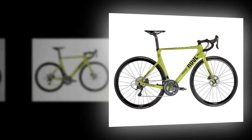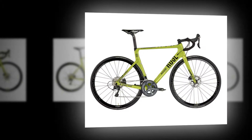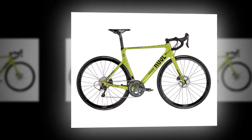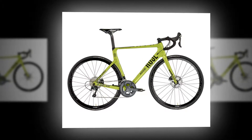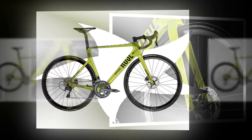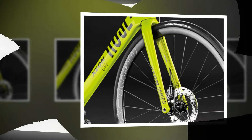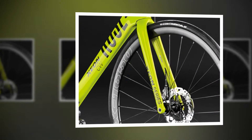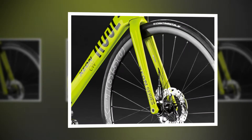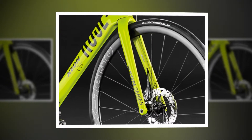The CWX is based around the Xeon CW Arrow Road design, but adds through axle-equipped disc stopping power combined with wind tunnel-tuned shape and racing geometry. My 59cm test bike features steep 73.5 and 73.75 head and seat angles with a long 407mm reach and 580mm stack. Combined with the 1009mm wheelbase, this makes for a bike that's a proper competition-focused rig. The CWX's aero shape is sweetly combined with a bike that feels eager and quick from the first turn of the pedals.